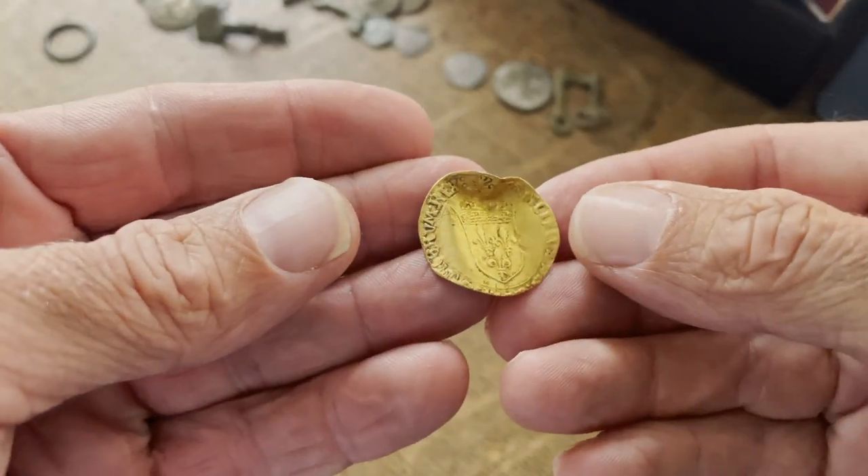It's got fleur-de-lis all over it. In fact, it's an écu d'or of Francis — François I — and it dates to the early part of the 16th century, 1515 to 1519. I'm absolutely thrilled because I have never found a hammered gold coin before, and I've been thinking about it for a long time. It's just so odd, this hobby. I cannot explain it. These things are always found when you least expect it, when your mind is completely switched off and you've had a lovely day but found absolutely nothing. That's when these things appear.